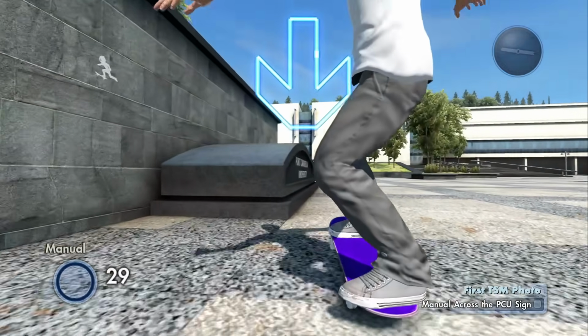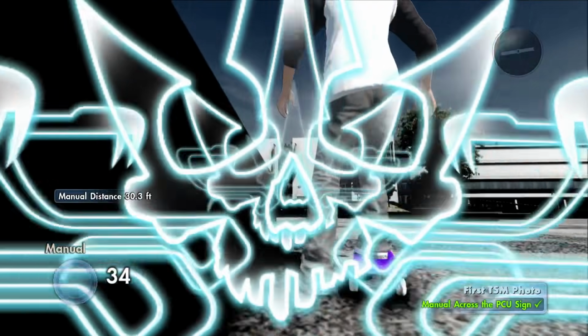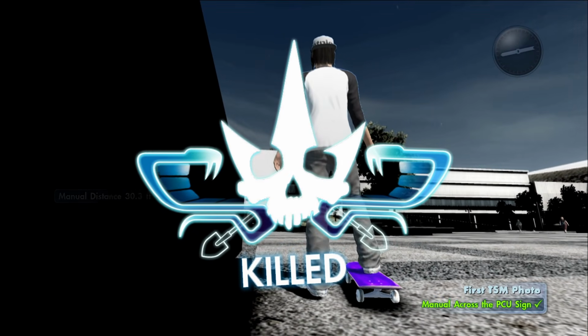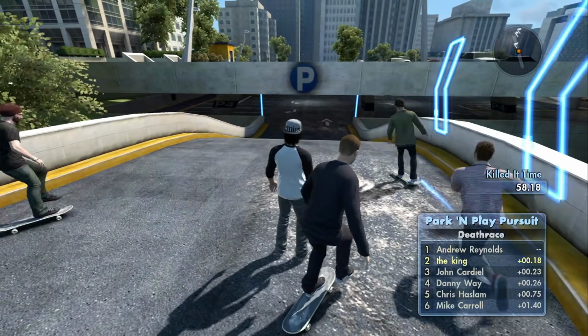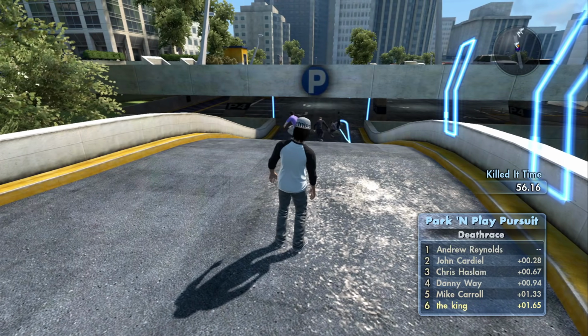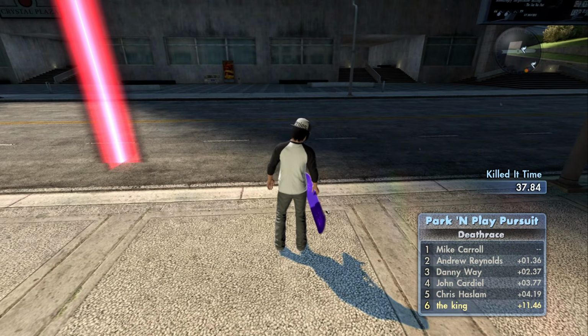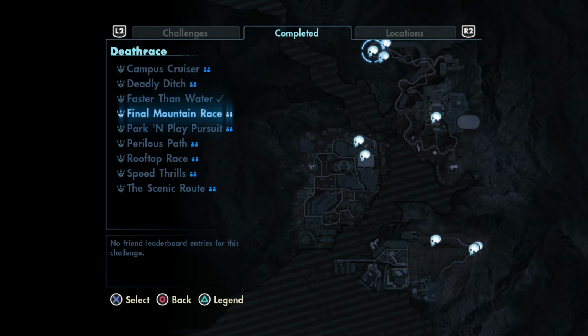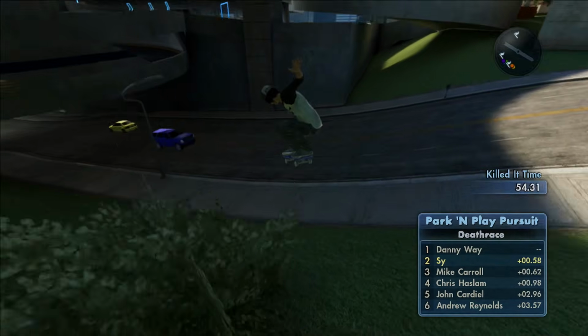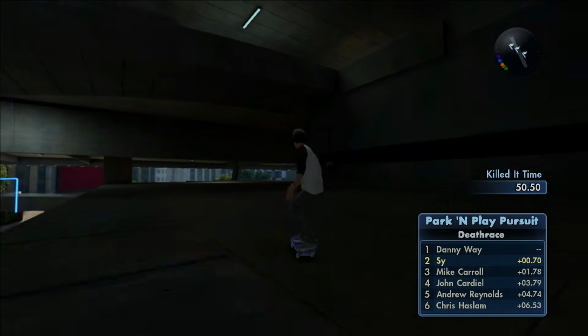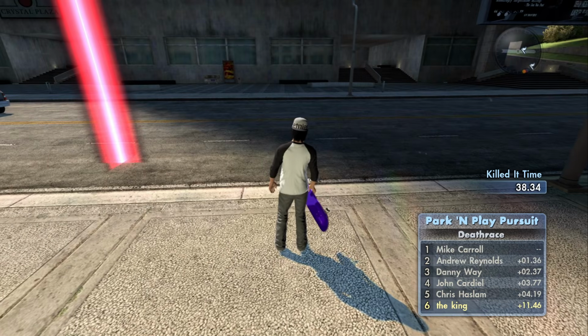When you kill a challenge, Skate 3 likes to put on a crazy filter to notify that you've killed this challenge. To get this glitch, you would want to start up a death race, preferably at Park and Play because it's the shortest race. If you didn't know, death race checkpoints are just a suggestion. You can go straight to the finish line if you wanted to, and every death race has its own shortcut. The shortcut for Park and Play is to go over this barrier, onto the street, hop onto this right ledge, drop down, and look at all the time you have left.